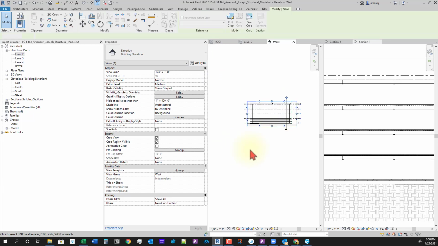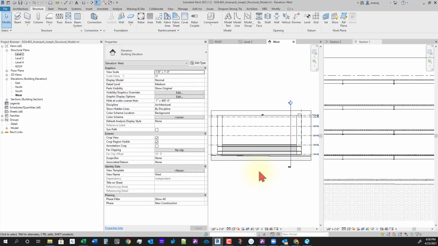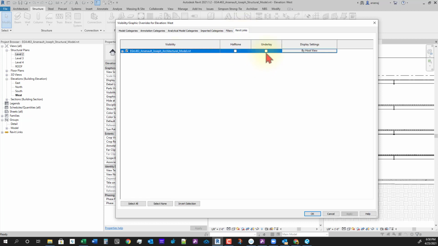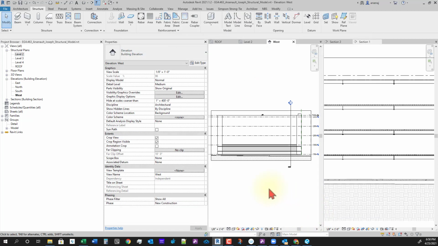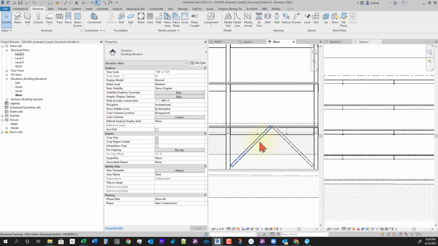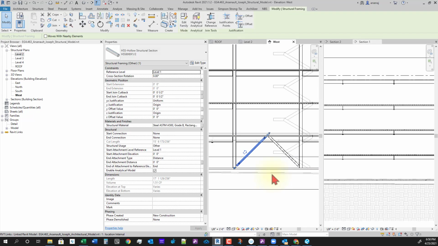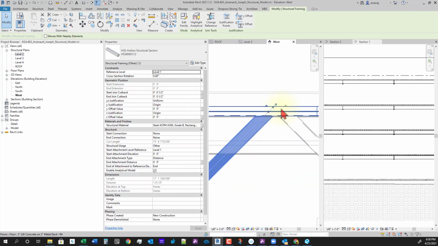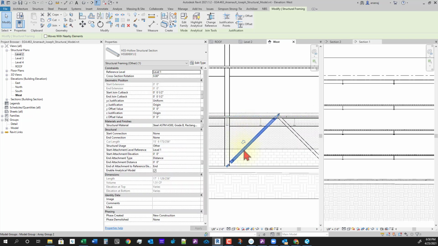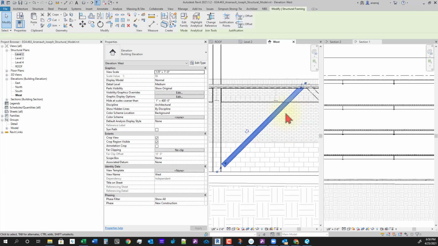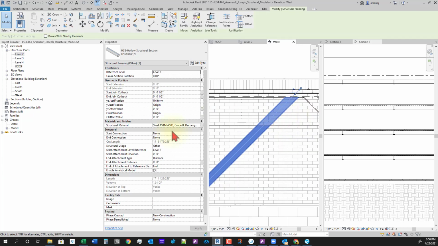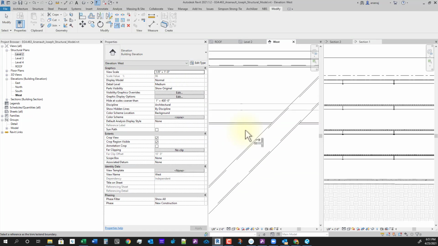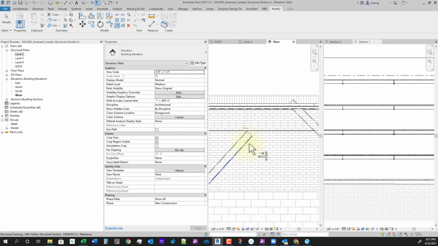And then hit OK. And in this, I'm going to go to my view graphics, visibility graphics, by hitting VG or on the properties palette. I'm going to make this underlay as well, so we can see our braces that we just put in. So what we can do here, you see the brace goes through the ceiling. The brace will actually stop at the bottom of this beam. So what will happen is, let's see, I'm going to try to trim extend by using the bottom of this beam and trim it back.